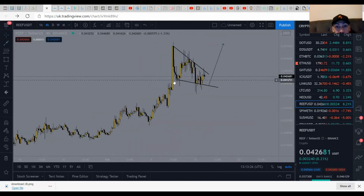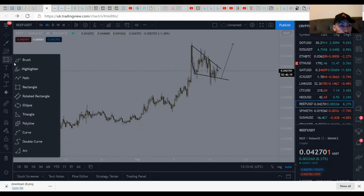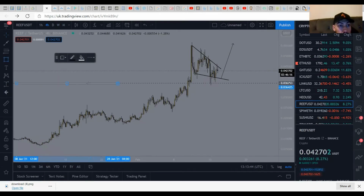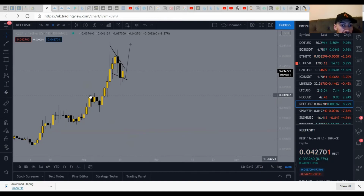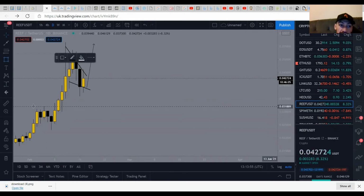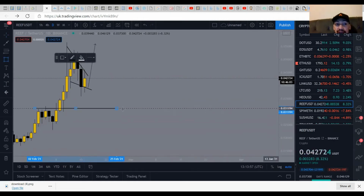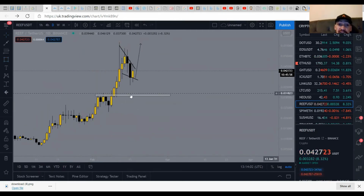Or maybe we could come further, because if you do see here, since we got the big move here, it's been lower lows and lower highs. So we actually could see price come back to maybe potentially this sort of level here. Potentially, that'd be a brilliant discount. Reef's project is really good. I don't want to talk too much about it here, because I want to talk to you more about it in the group. But this is another up-and-coming 2021 coin. So if we get down to here, that'd be brilliant.